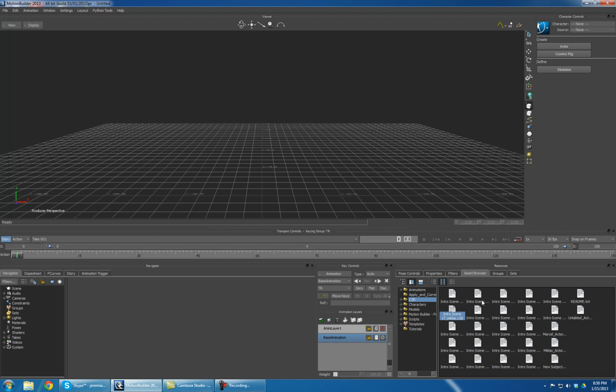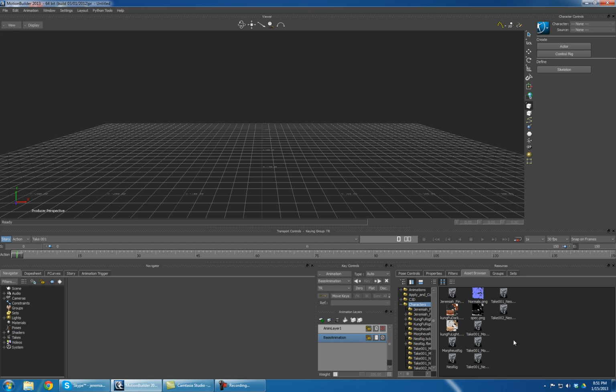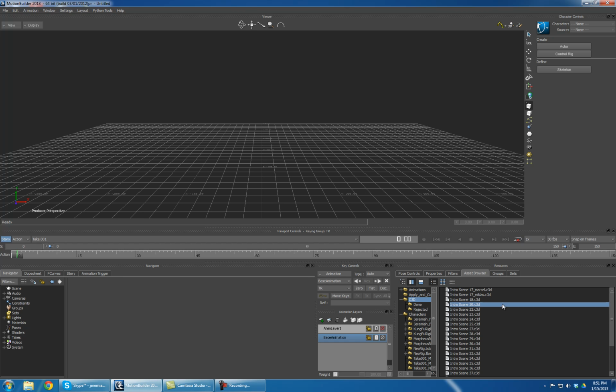So the first thing I'm going to do is take in some motion capture data. I've already done a few of these, so I'm only going to take one of the ones that I don't have yet. So here are some of the ones that I've done already. Let's view this in detail view. So I have a Neo entering a stance, and Morpheus entering a stance I have not yet done. So we're going to take the intro scene and we're going to try to put it into MotionBuilder. The ones I've already finished, I moved into another folder. So let's take a look at starting with number 18, I guess.